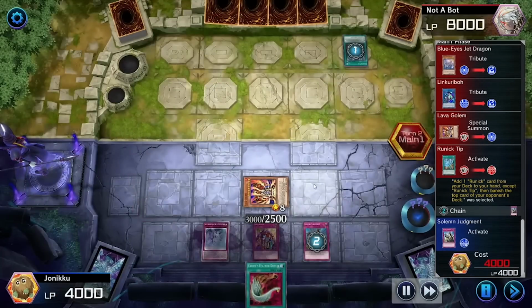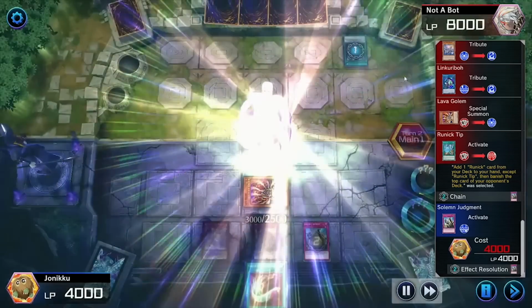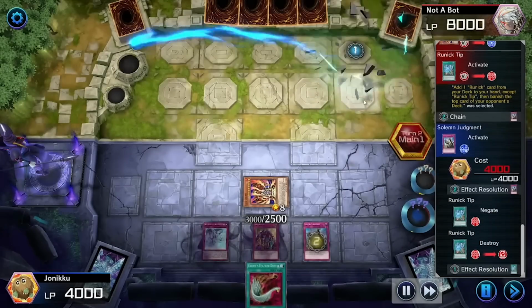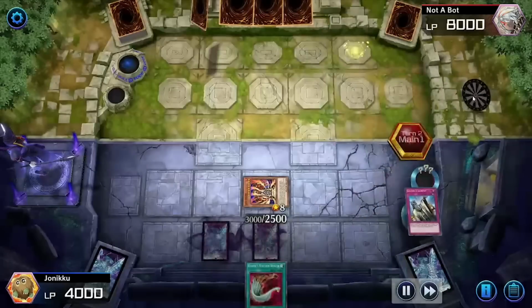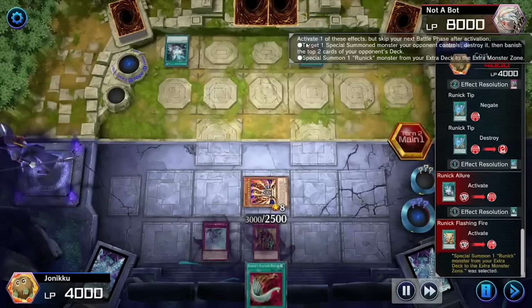So I ran into another Runick deck right after that one, by the way. Not a bot, yeah. I can tell from your mate, your icon, your frame. I can tell you're not a bot.